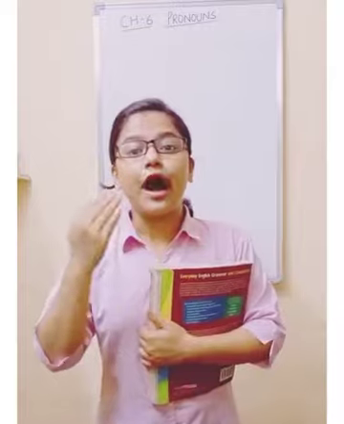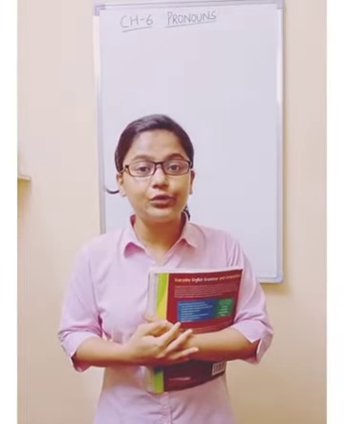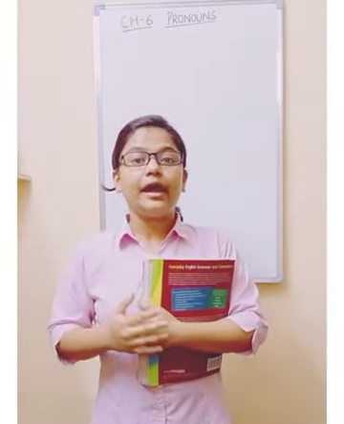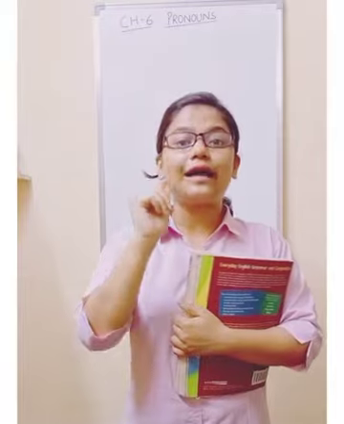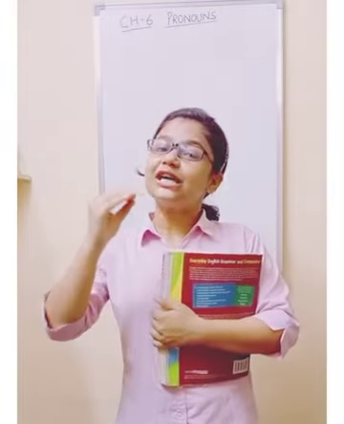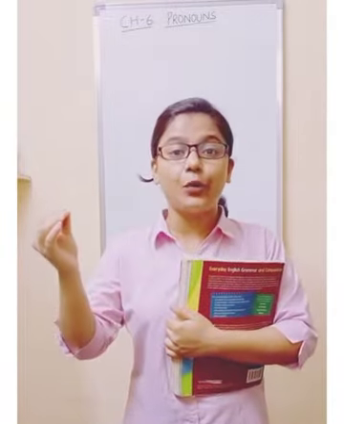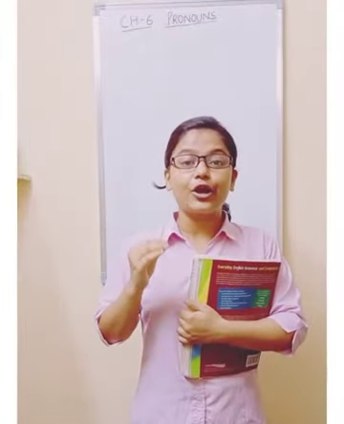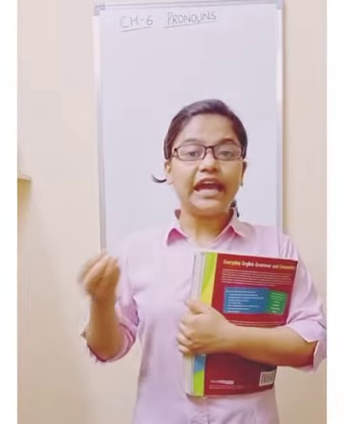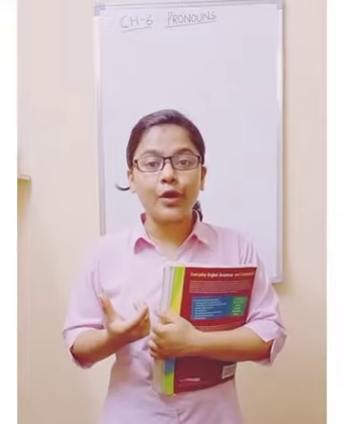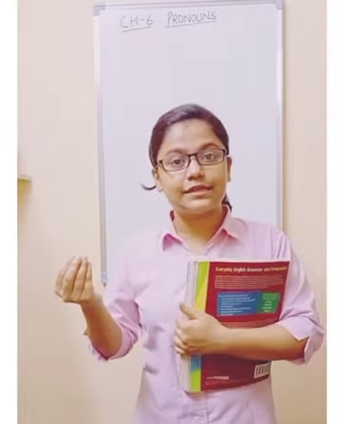If I say Ram is a boy, instead of Ram, what can I use? I can say he is a boy. If I am saying Radha is a beautiful girl, instead of Radha, what can I say? I can say she is a beautiful girl. So the words which we use in place of nouns are called pronouns. There are various examples of pronouns like he, she, it, they. All these are pronouns and they are used in place of nouns or noun phrases, right?